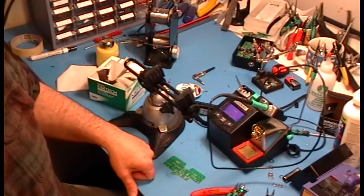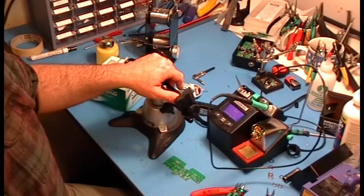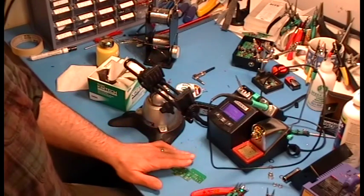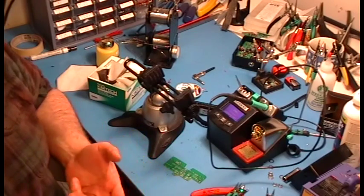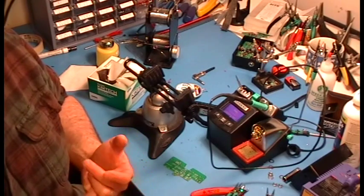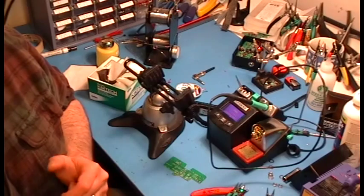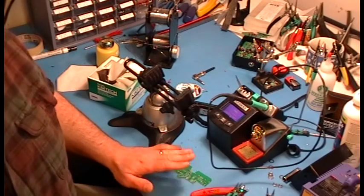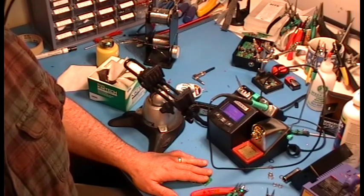We are going to clean all of our parts and you're going to see why. Some people are going to think I'm being anal, but I'm not. A lot of these parts are very, very dirty and aren't going to lead to good joints. We want nothing but good joints. When products leave my shop, they go to guys playing in their bedroom, guys playing bars, and touring pros. I do have a lifetime warranty on my products, but what good does a lifetime warranty do if my stuff keeps breaking on stage? When this stuff leaves my shop, I don't ever want to see it again. We do everything we possibly can to make sure that this lasts — hopefully a lifetime.